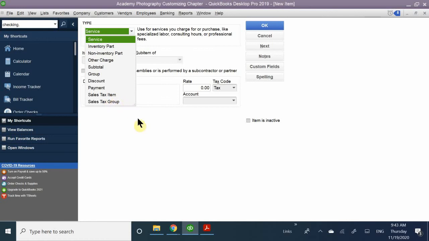The difference between a sales tax item and a sales tax group is that, because we are living in the state of Nevada right now, you can be charged multiple taxes. If you go to the website, I forgot what it was called, it gives you a description of your actual state taxes, and then the county that you belong to can also charge an additional sales tax.